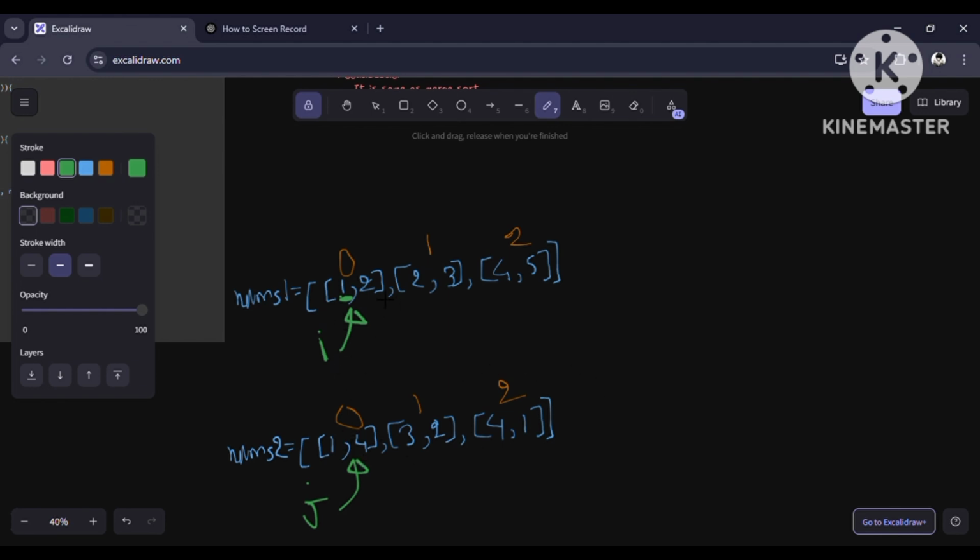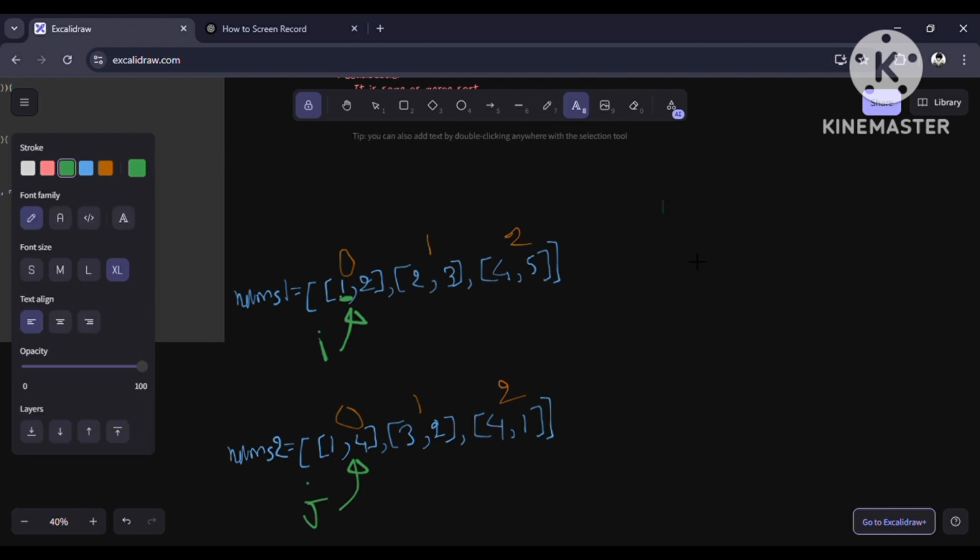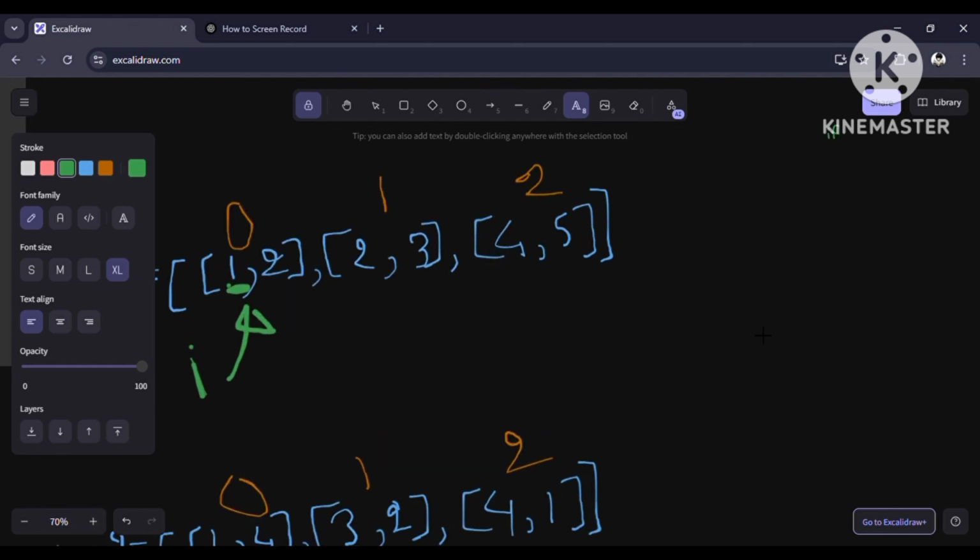What I'm trying to say is, if the ids are the same, right? I'm typing this. This is so small, I need to zoom.